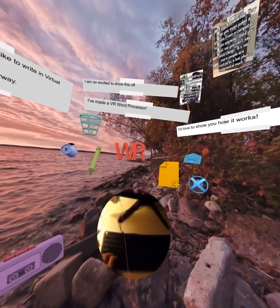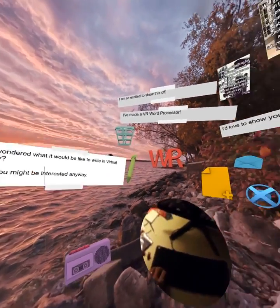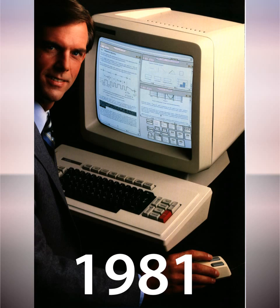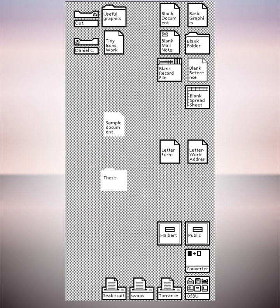Word Reality has done a great job of helping me write this, and now it's time to get it over to Twitter. But you may notice there's no save button. That's because these days, we really use save to mean several different things. This environment is persistent, so there's no need to save for my own sake. But sometimes we use the term save to mean make something to give to somebody else. In that case, we should just call that send and use that metaphor directly. I can drag my document fragment to the envelope icon and pass it straight along to the person or place it needs to get to. This is similar to one of the original GUI concepts, pioneered way back in Xerox Star. There, icons represented not just applications or documents, but operations and destinations. You could print a document by dragging its icon to the icon for the printer, and send a document by dragging it into the intray of a colleague.